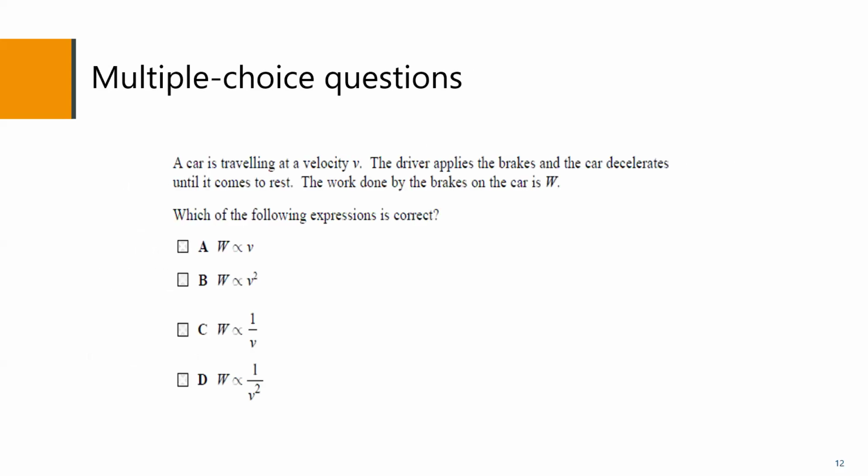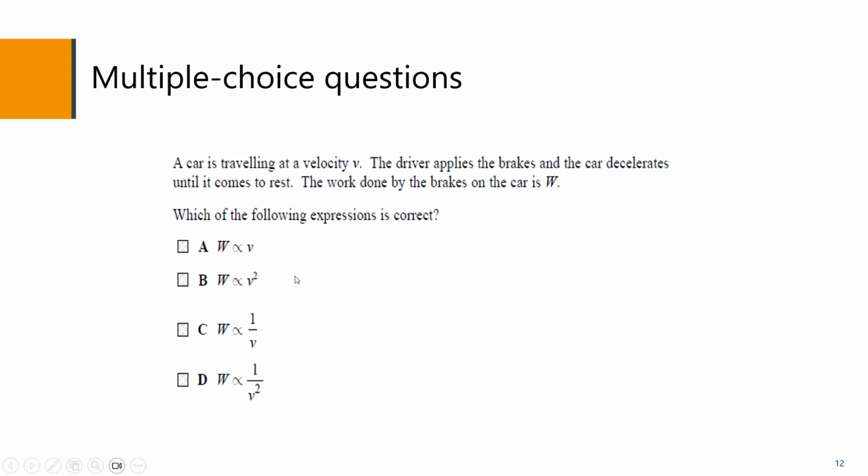So multiple choice questions. Okay, as is standard, they have a fairly straightforward question, and 1 of the 4 answers is correct. So students simply have to indicate with a cross in the box. You can see on your screen perhaps that there's a very faint white cross on a sort of grey background. So students put a clear cross with black pencil or black ink in that box alongside the one that they think. So a car is travelling at a velocity v.